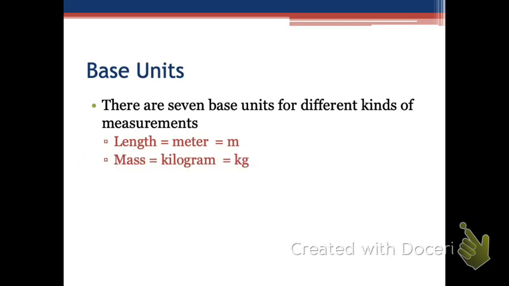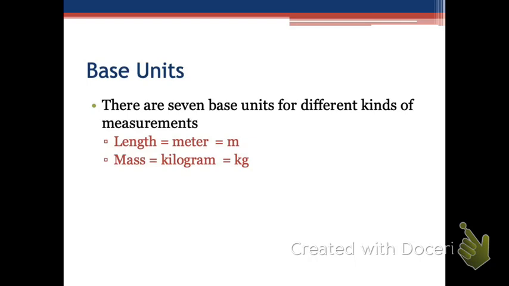The most common way we measure mass is the kilogram. Okay, kilogram. I want you to make sure you understand that gram tells us that it is a mass unit. Kilo is a prefix that we attach to it. So why would kilogram be the base unit for mass instead of just regular grams? Any ideas?